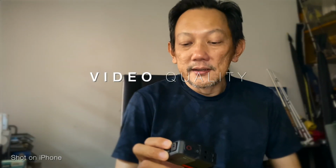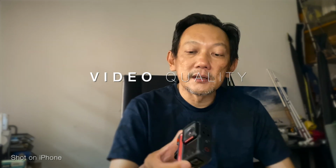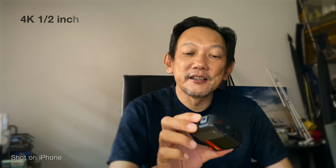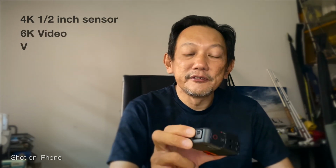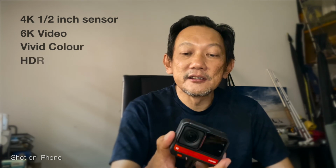Video quality and the color. Now the One RS has a lot of things to shout about: 4K, half inch, boost lens, 6K video, vivid color setting, HDR video. It's a lot more than what GoPro has at the moment. You guys be the judge by looking at the video quality. I still think GoPro is better, and GoPro has a slightly wider field of view as well.